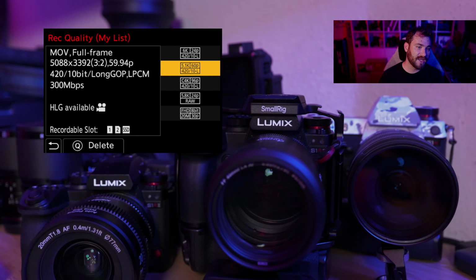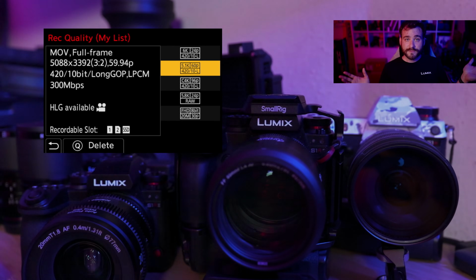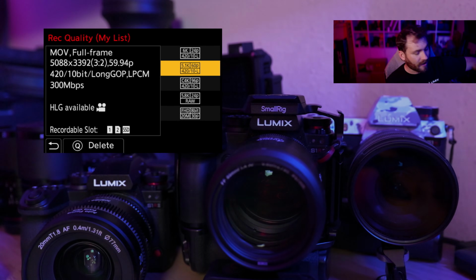All of the options that I know I need access to pretty quickly are in one menu. I don't have to think, oh crap, which menu was that in? Was that an MOV or was that Apple ProRes? Where is it in the menu? And when I get into MOV or ProRes, what page is it on? Do I have to remember all of that off the top of my head, or would it be better if I can just put them into one spot, because these are the options that I really only ever use. So, cool. We've got it all set there.